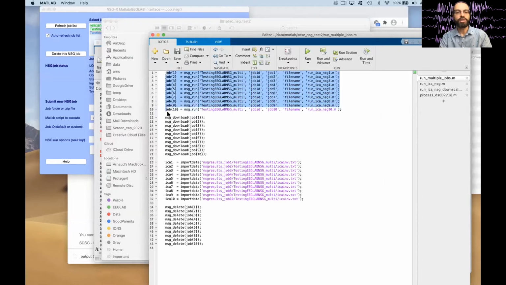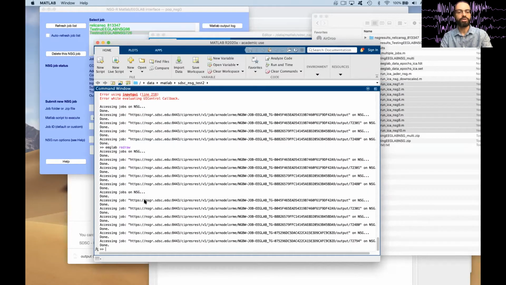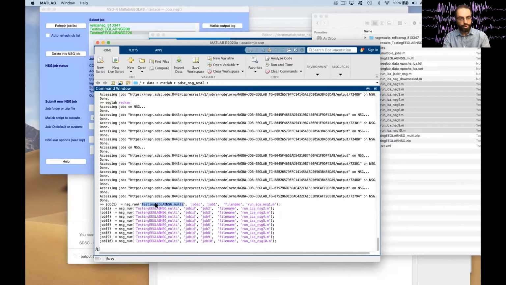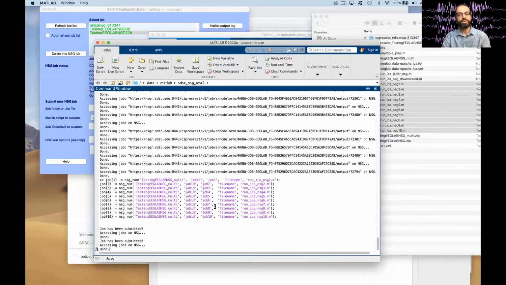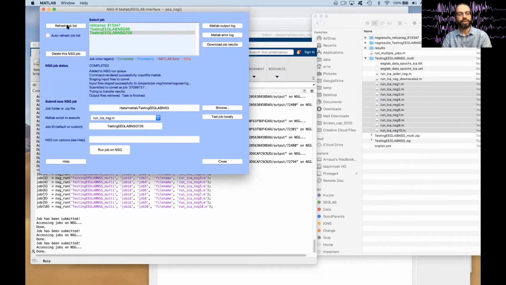And here I use NSG run to submit 10 jobs to NSG. So I'm going to do that. I'm going to copy this, copy and paste on the command line. So it just takes the folder, it gives a job ID and a file name to run. So every time it's the same folder. So you see one job was submitted, and it's going to take some time to submit them all. It takes about 1 minute to submit them all. And we'll see them appearing right here because we're using the same interface. We can refresh the job list here, and it would show them being added in real time.